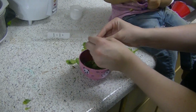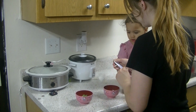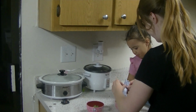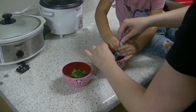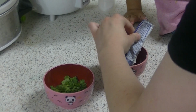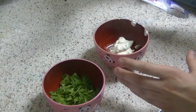There you go. What's that? This is sour cream, and we're gonna mix it with cilantro. Okay, Ava? You wanna help me squeeze it? Can you help me? There we go. Try. Okay, let me see. Go like this. Move your fingers. You got a little bit on you, huh? Look, that's such a little bit of sour cream for this pouch, but that's all that's in there.